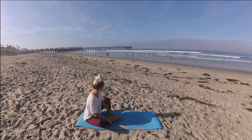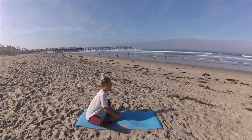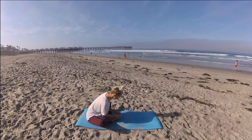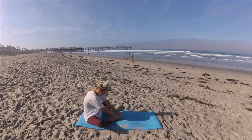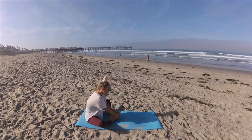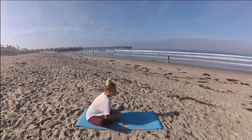Bring soles of feet to kiss into butterfly pose, grasping along wherever's accessible, and take a gentle sway left and a gentle sway to the right. Back to center. On your exhale, round back in your spine, chin to chest. Breathe in to reach your heart center forward. Exhalation, round back and take a circle of your torso to the right. And then a circle of your torso to the left, arriving back at center.